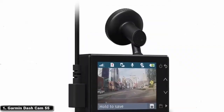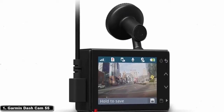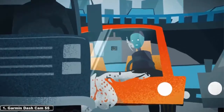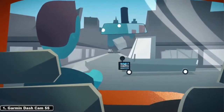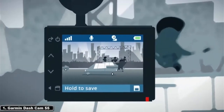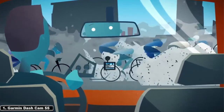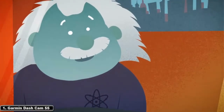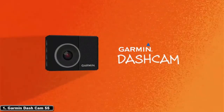At number 1, the Garmin Dash Cam 55 is a GPS-enabled dash camera. It has all the standard features but is much smaller than most, at only 1.5 by 2.2 inches. It records video at 1440p with a 122-degree field of view and automatically records anything that gets in the way. The traffic safety warning system will alert you if you drift from your lane or get too close to the car in front. The travel apps feature lets you capture a brief sped-up video clip of a long trip that can be easily shared via the built-in Wi-Fi and Garmin app.